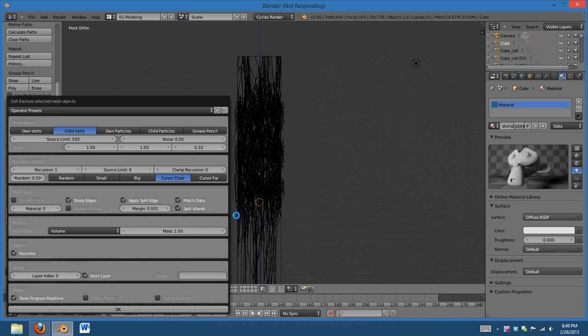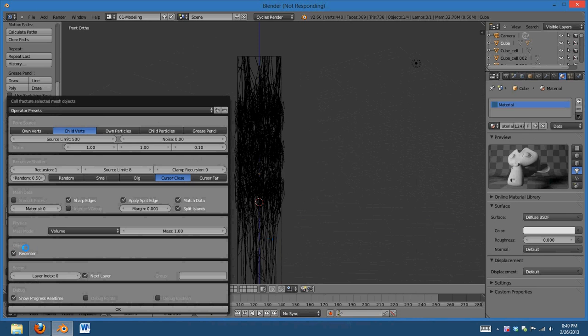I don't think there's too many other settings to go over here. Physics mass mode, I haven't quite figured that out because I think it only works with the game engine. It doesn't actually apply the mass in the viewport bullet physics. Don't quote me on that because I don't actually know that for sure.